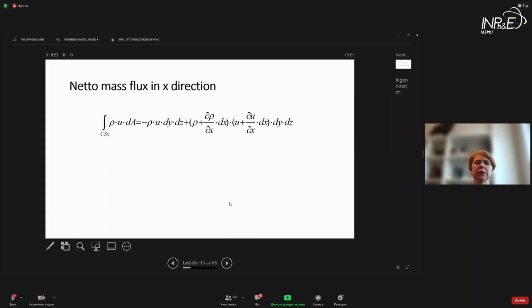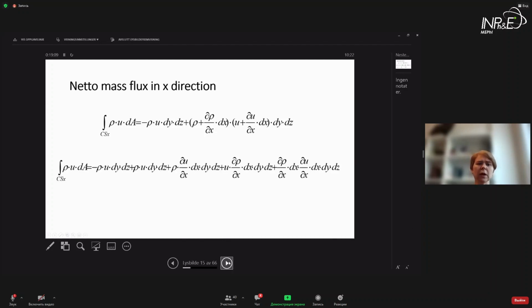So to find this net flux in the x direction, and we have to do this in all directions, we use this famous Taylor expansion, which you recognize here, to develop an expression for density at the right side of this fluid element. We have the flow into the element, and we have the minus because it's a flow into, and these contributions from the right-hand side. And there we expand in the Taylor series the density and the velocity in the x direction. So far, so good. We have to multiply this out, and we get a long expression.